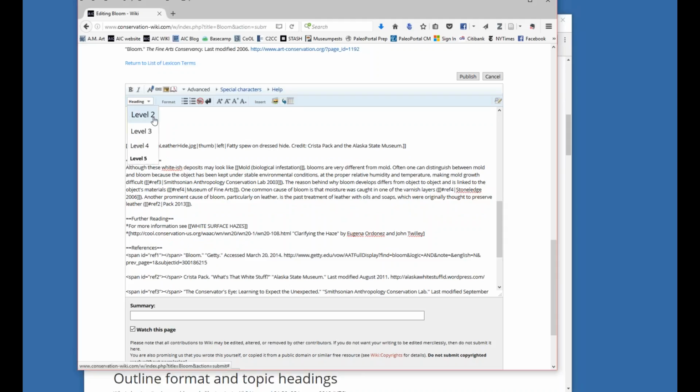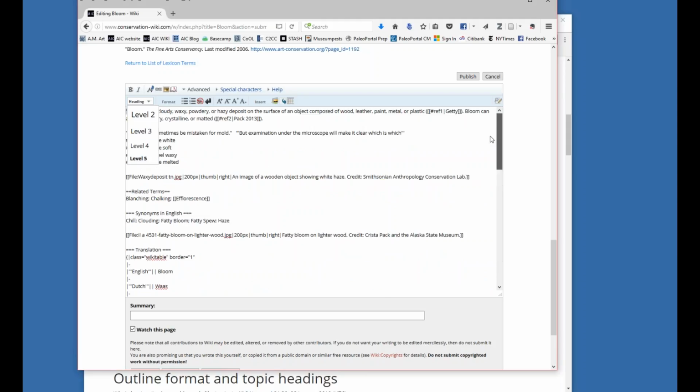You'll see there's level 2 down through level 5. This will automatically provide some formatting and a hierarchy to your pages that will be reflected in the table of contents. So rather than experimenting with font size and bolding and italicizing and lists, stick with the headers.